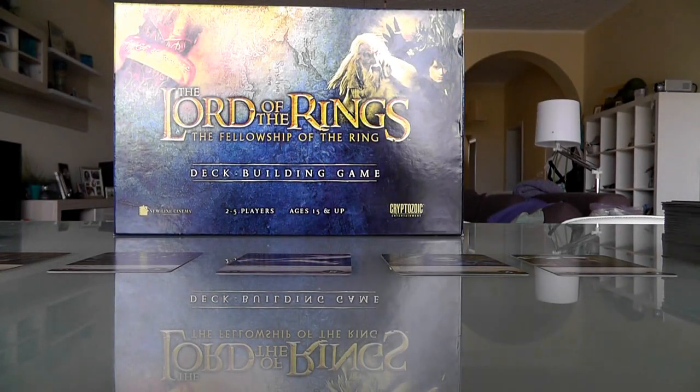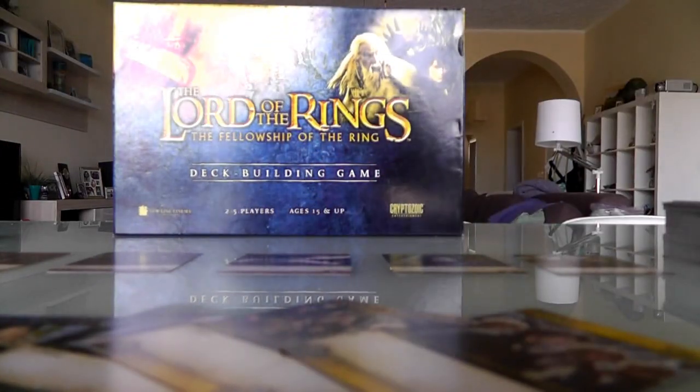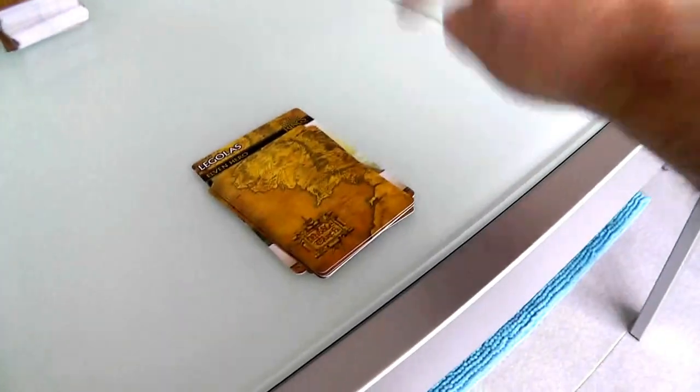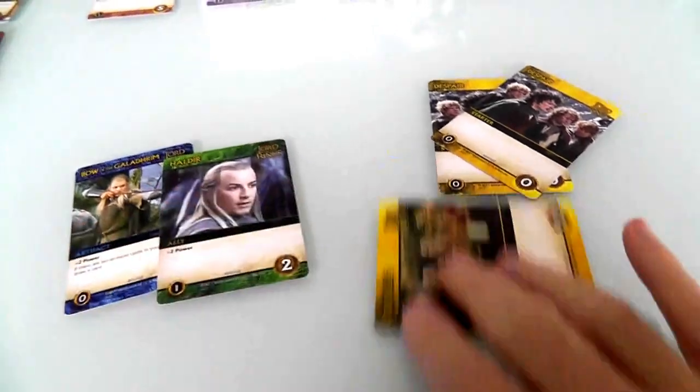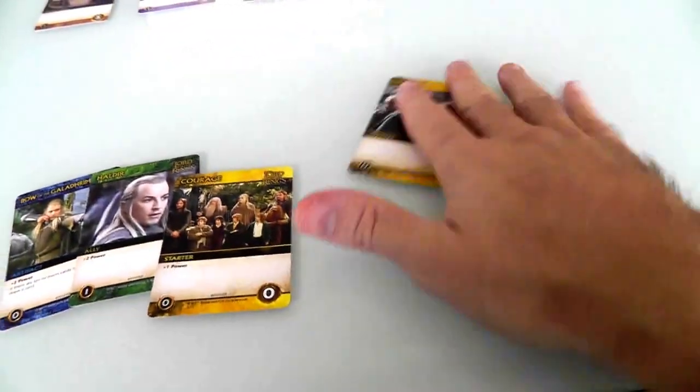Oops. 1, 2, 3, 4, 5. Alright, what you got, Legolas? Hit us. Alright, got the bow out, which unfortunately is worth 2 and nothing else because the discard pile is not empty. Haldir, so that's 4 power, 5 power total because of 2 to spare.